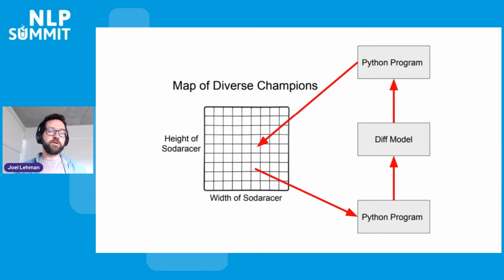And if it maps into a niche that's already filled, so there's already been some soda racer with a similar height and width, we'll check to see if this new soda racer outperforms the old one. In this case, we're looking for soda racers that can navigate further. So if the new robot navigates forward better, locomotes faster, then it displaces the old one. And so this loop just goes on and on, trying to fill out this grid as much as possible with as many good examples of soda racers of different widths and heights that can locomote quickly.